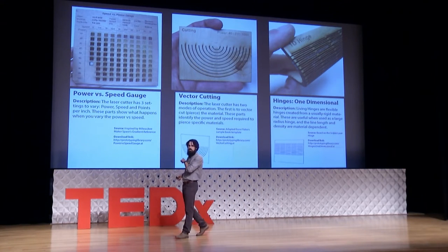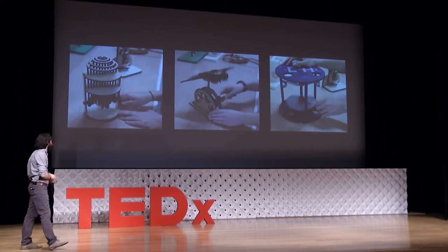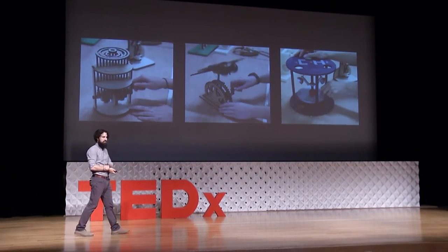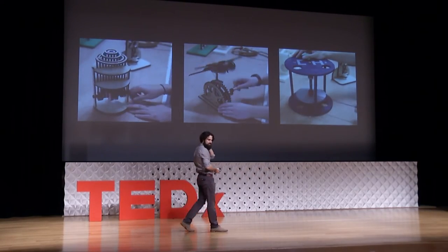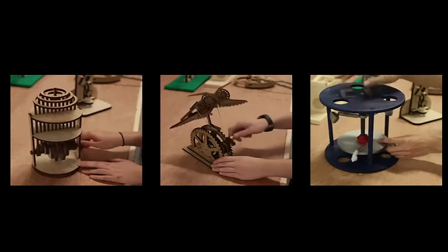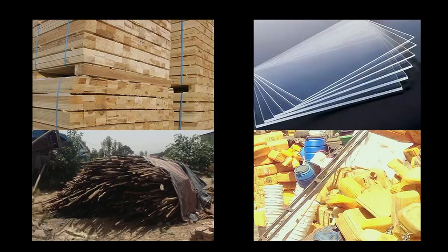I'm going to show you what our students are able to do. This is the result of my midterm in my class, Prototyping and Fabrication — all made with a laser cutter. When my students learn to do this, I hope from now on they see raw materials and think possibility. They see an immobile object and think, I can make that move.